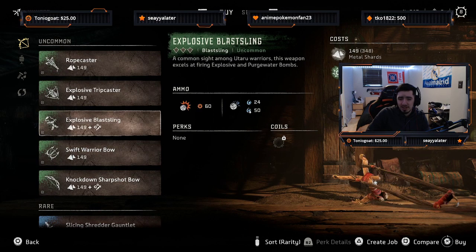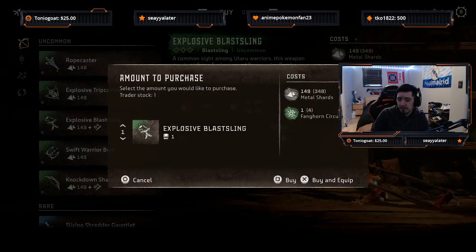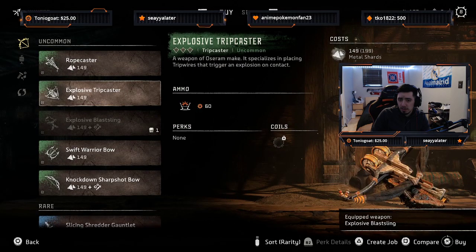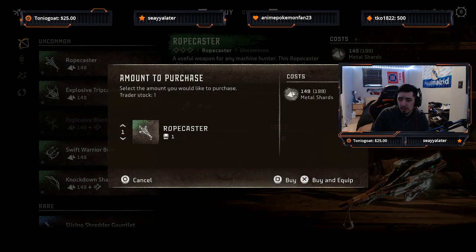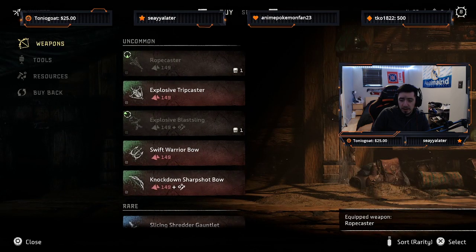Okay, so this is just jumping or explosives. Also, this takes both versions of ammo. I might get this then. Yeah, no, I'm only buying one. Replace it for this one. I don't care about exploding trip rope caster. This might be important though, to start making ropes. So I'll have that going.